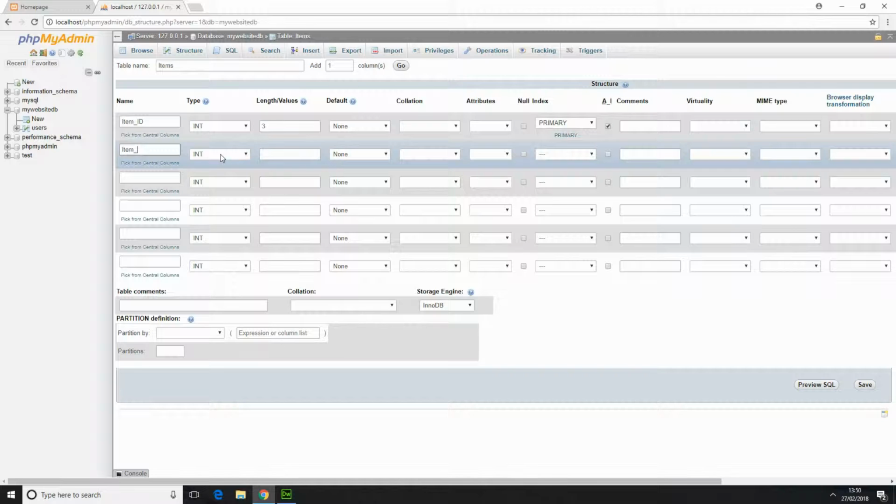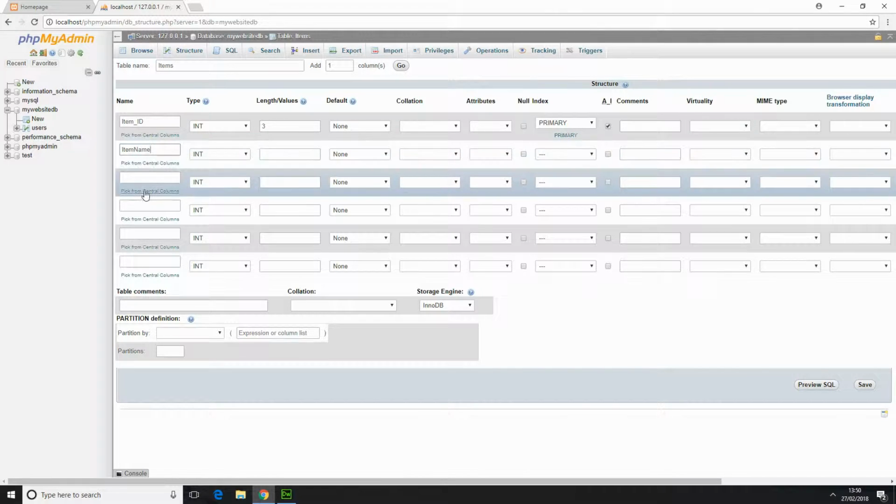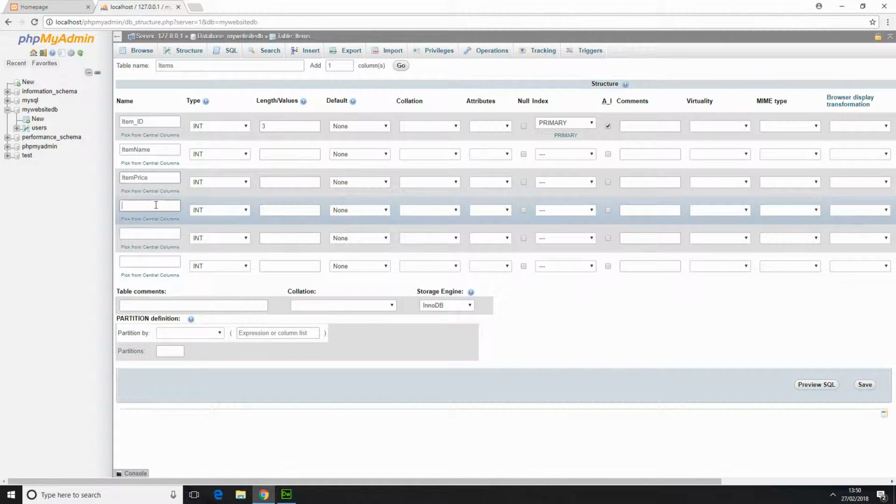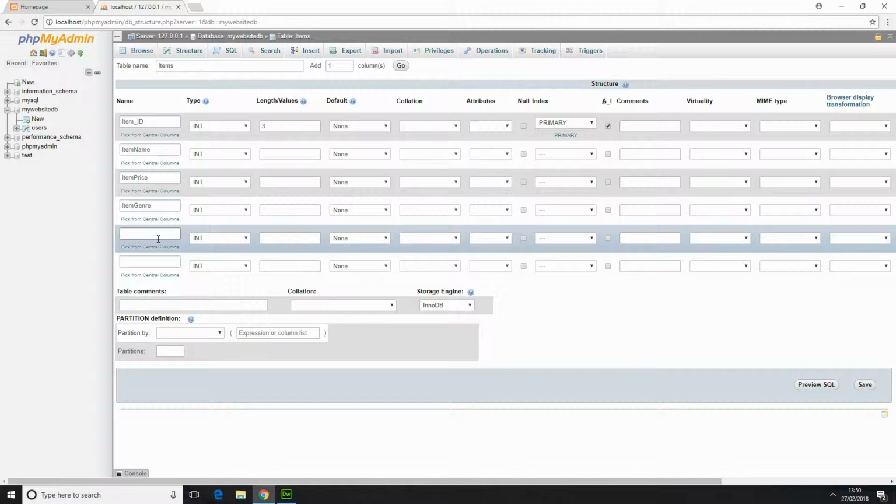Now we're going to have to say item name. Whoops. Item password. Not password. Item price. Item genre. Item stock.